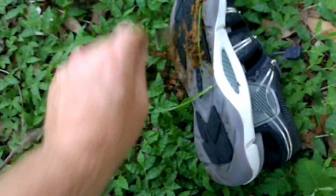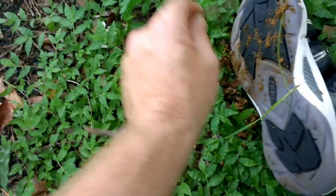So I'm going to take the shoe off and just look through the shoe. It's on there nice and good. First thing I'm going to do is just grab a stick, just getting the big chunks off with a stick. I'm sure everyone's kind of familiar with this. At some point in their life they're doing this. There aren't lots of tiny little treads here that would make this a big hassle.